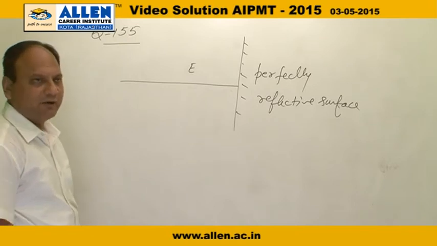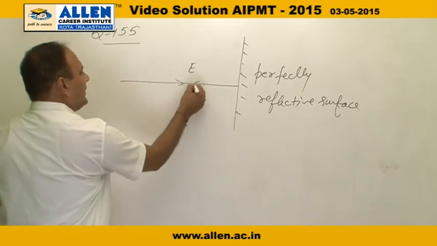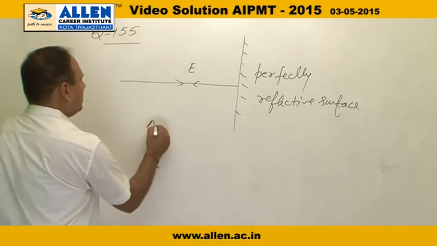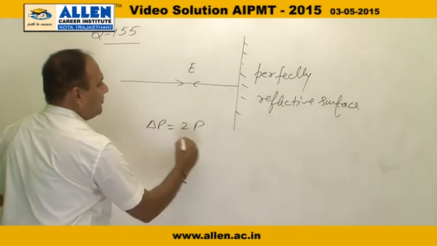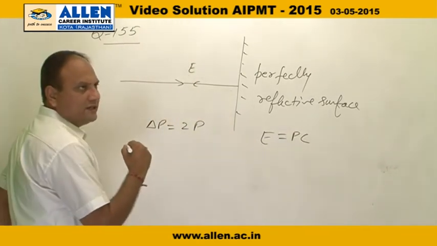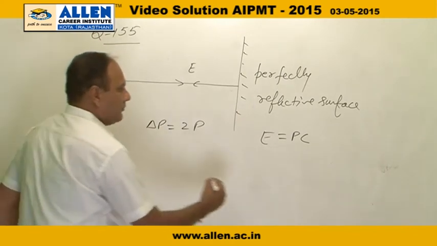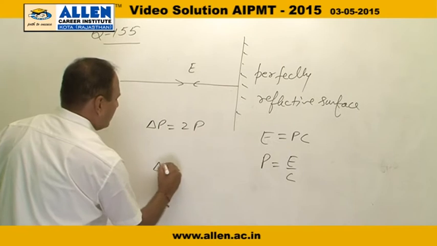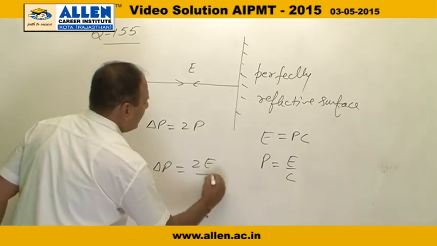Since the surface is perfectly reflective, the momentum transferred will be equal to 2P. We know that for light radiation E equals to Pc. This is the relation between energy of radiation and momentum. P equals to E by c. So we will get momentum 2E by c.